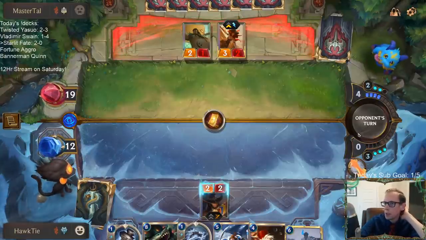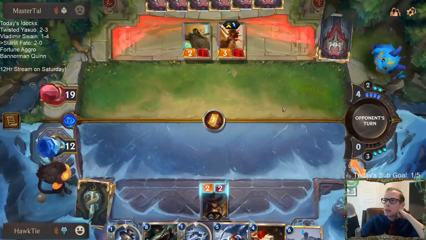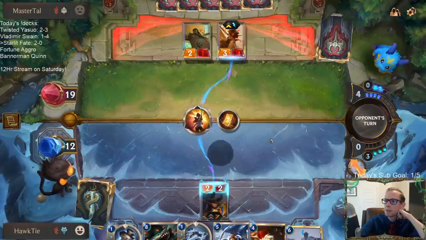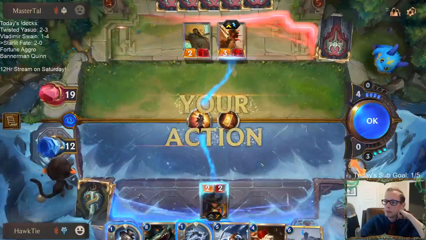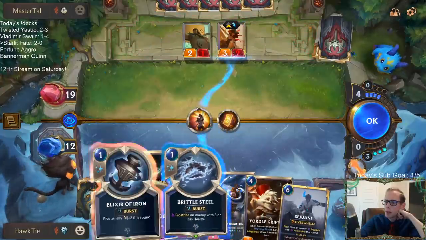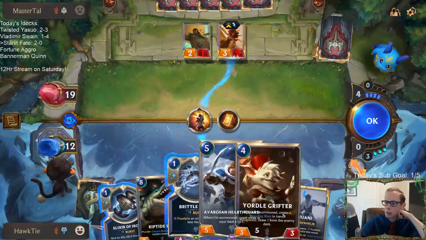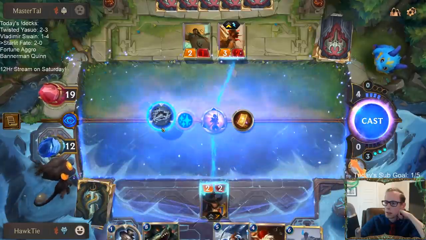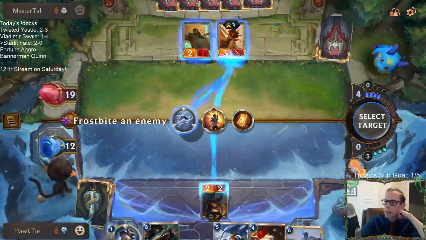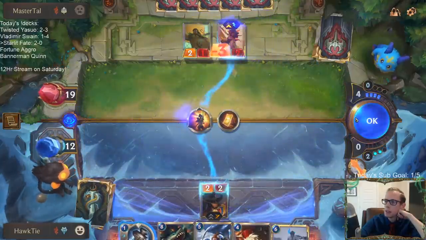Me to do 2 damage to the misfortune. Elixir or Brittle Steel? Oh wait, no. Oh yeah, because Brittle Steel. Yeah, Brittle Steel. This will work just fine.